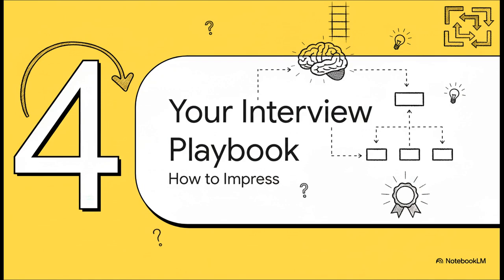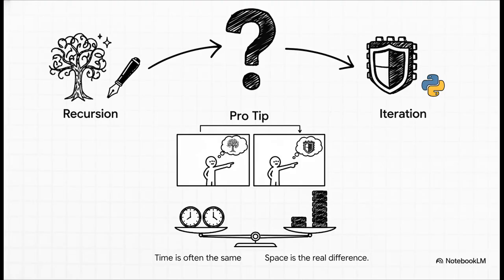Okay, so we've got all this knowledge about stacks and complexity and bookmarks. How do you actually use this to sound brilliant in an interview? Let's boil it all down into a simple, actionable playbook that's going to impress anyone. Here is your strategy. You use recursion when the problem itself is just naturally recursive. Think about walking through a family tree or a file system. The code is often way cleaner and easier to follow. But you choose iteration when memory is super critical, or if you're in a language like Python where you can have a really deep recursion.